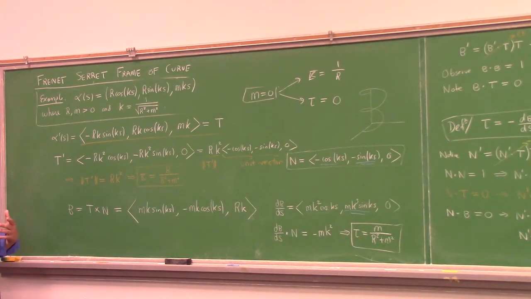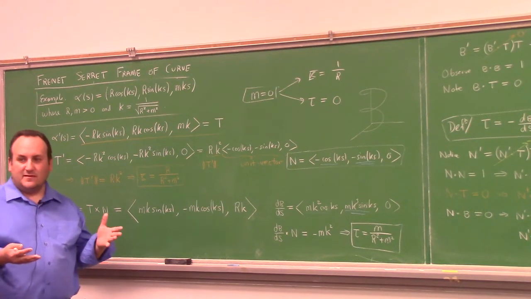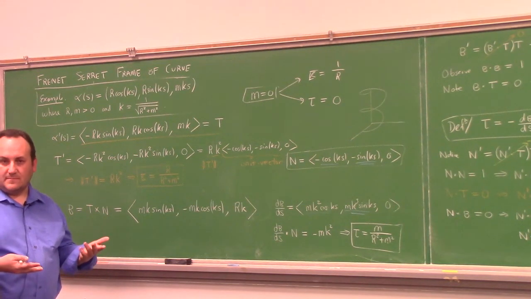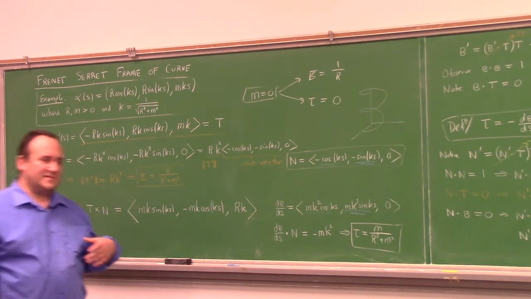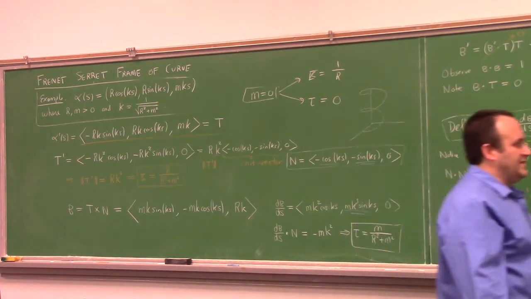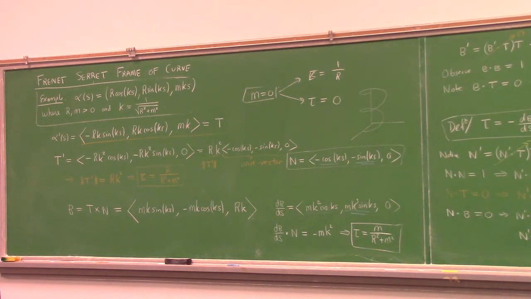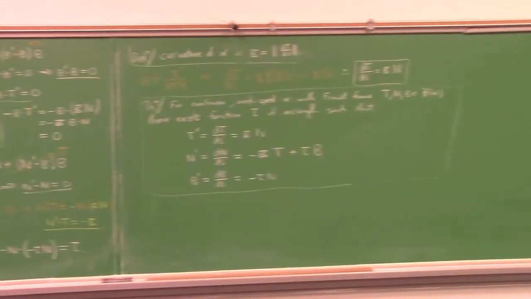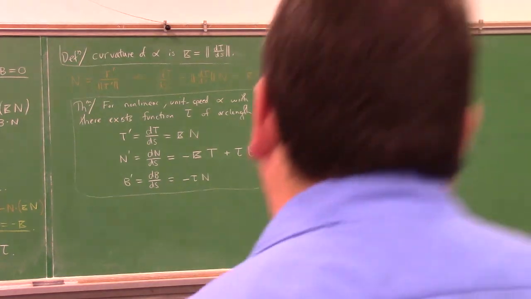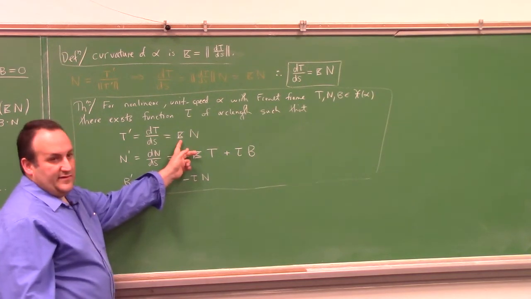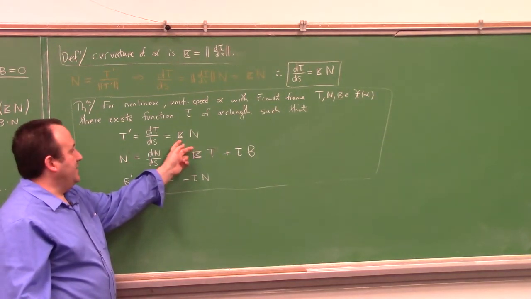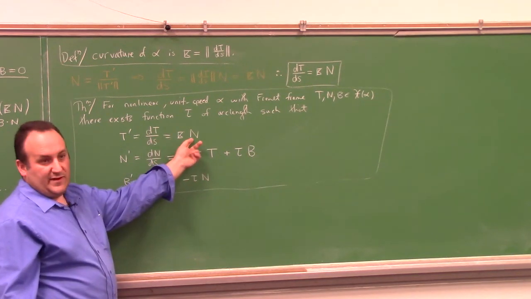The torsion being non-zero speaks to the fact that the curve is lifting off its infinitesimal plane of motion, right? And the curvature being non-zero speaks to the fact that the normal is changing direction. In fact, if you go back to the Frenet-Serret equations, these tell a story, right? The story is how the frame evolves with time. What these equations are saying is that if the curvature is non-zero, as you go along the curve, the tangent vector is bending into the normal direction.